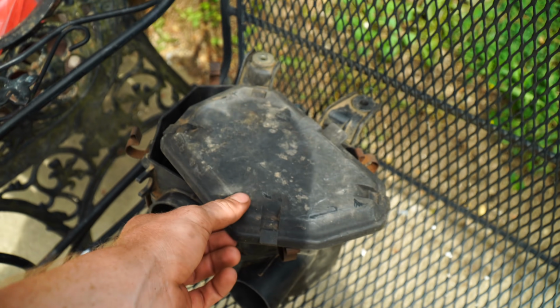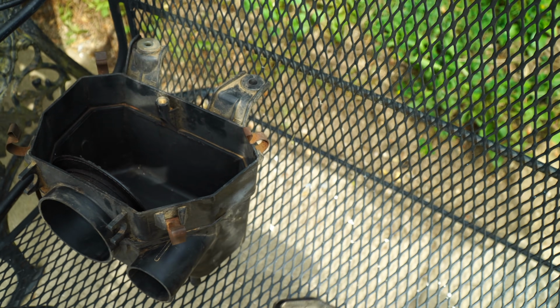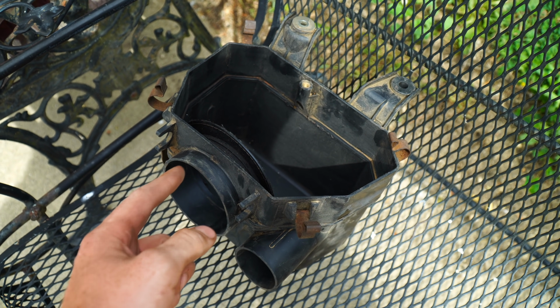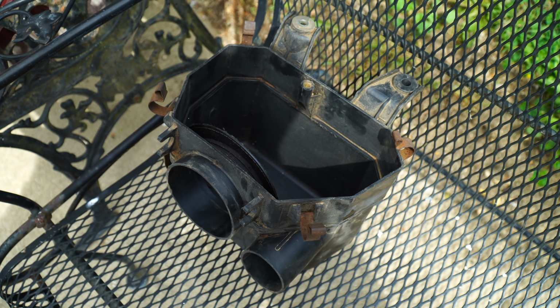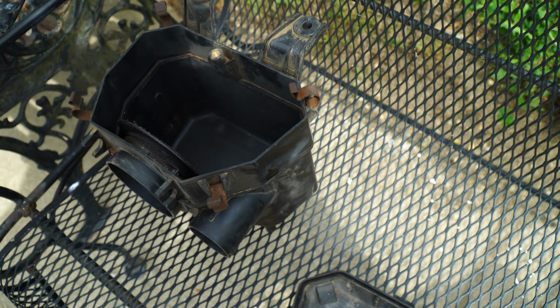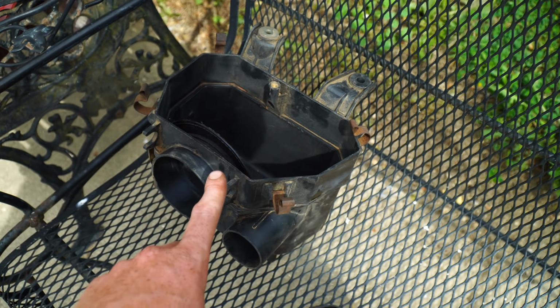But we were missing an airbox lid completely, so we found that. And also, I had a little notch in the factory airbox that would allow dust and other debris and water in there, so I ended up getting another airbox as well. So we're gonna get these things cleaned up and throw them on the machine while the paint's drying.